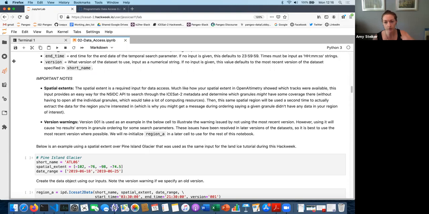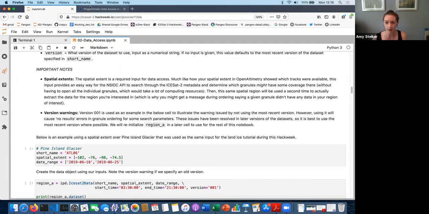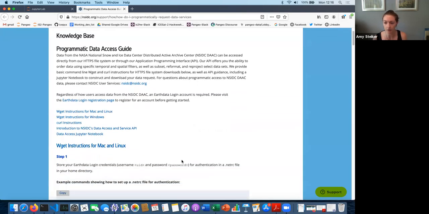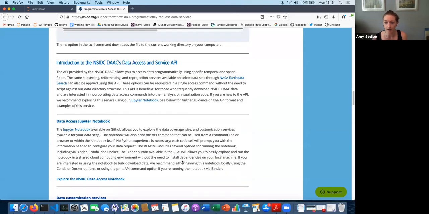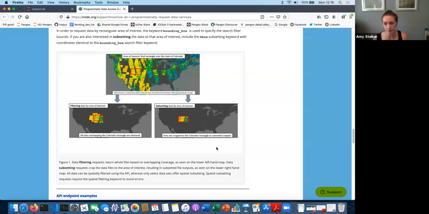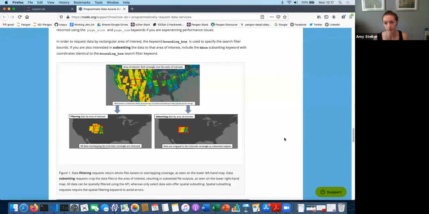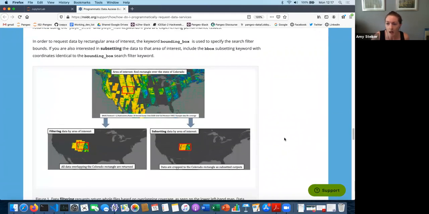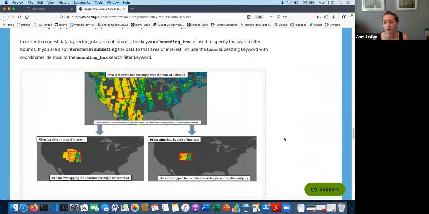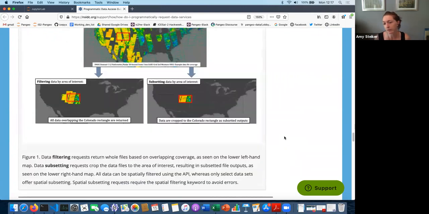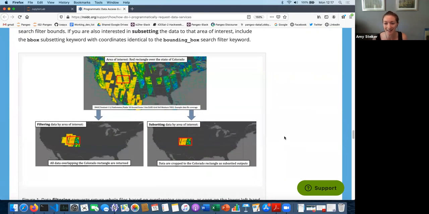And Jessica, I don't know if you'd be able to move to the Programmatic Access Guide tab that I sent you earlier. If you scroll down, there's a figure, and this is through the NSIDC Programmatic Access Guide. There's a link in the tutorial that I walked through on Friday. I know it's a little small to see, but this gives you an idea of when we're first searching for an area. Thanks, Jessica, for zooming in there.